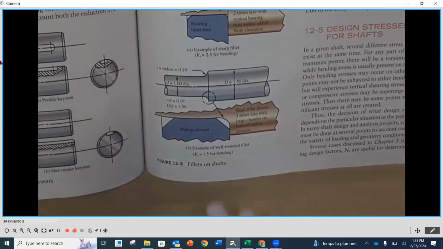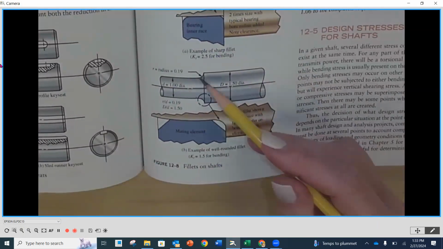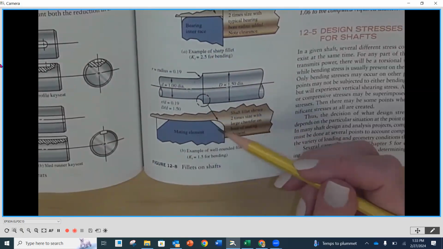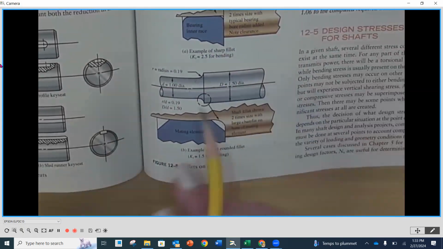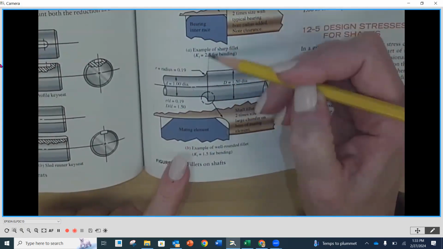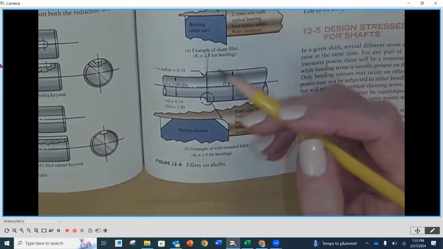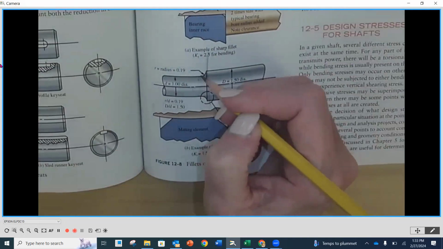Now, to do so, you're going to notice that they did this conveniently, but I think it adds a little bit of confusion. So this is the shaft that we're going to be mounting an element on. In our case, it's going to be a gear. And we know that our gear is going to go up against this shoulder right here. So our gear is going to sit right here. Now, our gear is going to have a bore on it. So the bore is going to go through here.